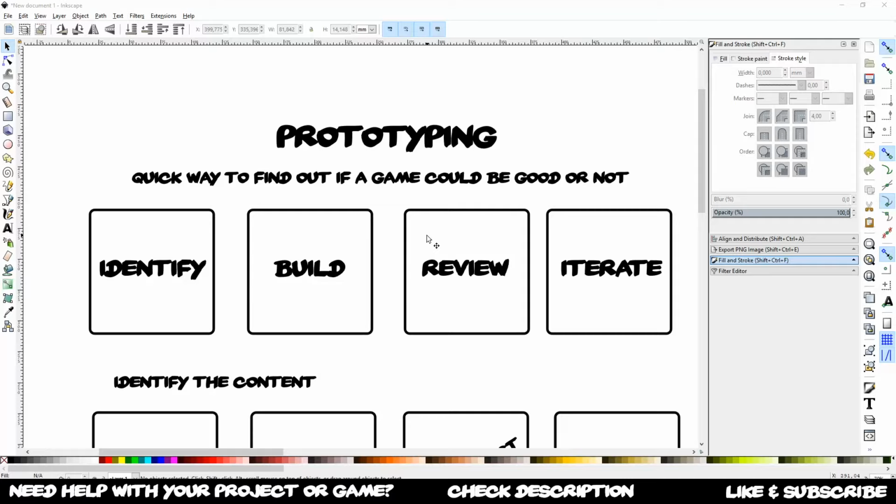We build the prototype for the movement, then we go into the review. We see, okay, that works, that's nice. Then we take the next goal. So basically we go through our list of goals which we want to do. Now we have the movement, what do we need next? Do we need the trap next? Do we need something where we can kick another player from a specific field? What's going to happen when multiple players land on the same field, and so on and so forth? You want to go through that.